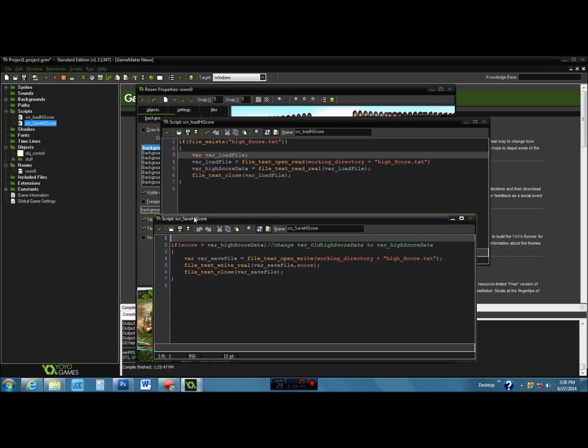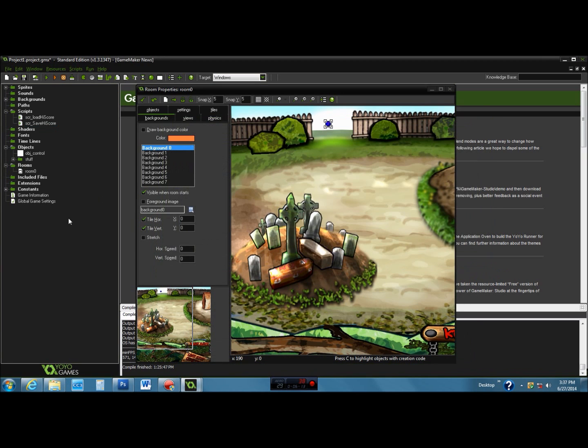All right, that's basically it for it. What it does right here, oh yeah, I didn't explain this. It says if the score is greater than the variable high score. What it's doing is saying if the score is greater than the current high score that's been saved, then replace the current high score with this score right here. So you'll be placing this score here now. Now when you load the file up, this score will be the high score. If that makes sense. All right, so those are your scripts right here.